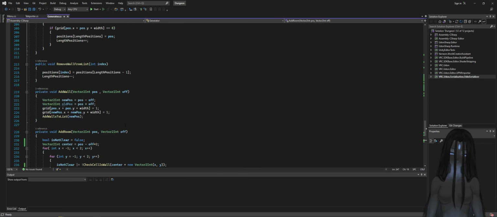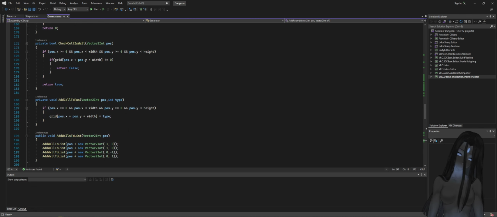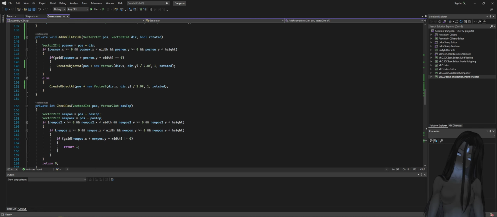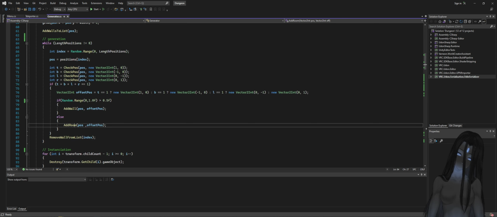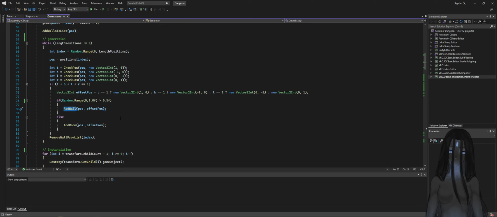There's something wrong with checking for wall re-adding. So what it does is basically it generates a list of walls that need to be checked.